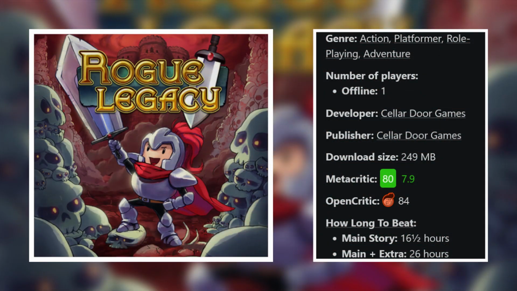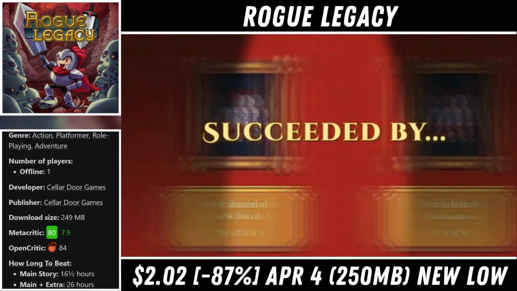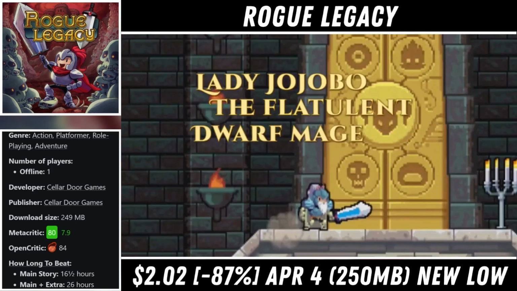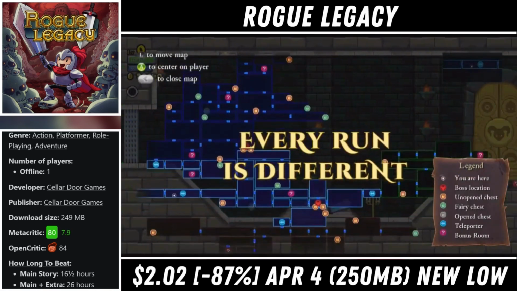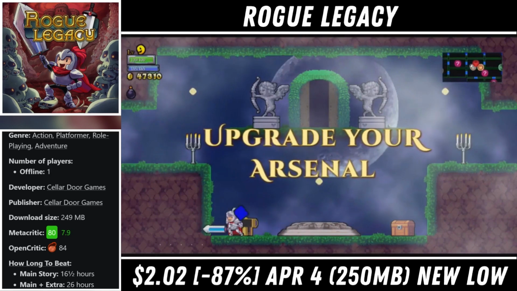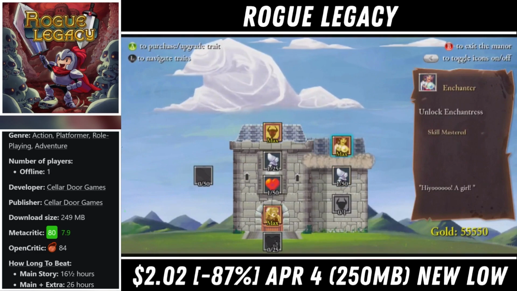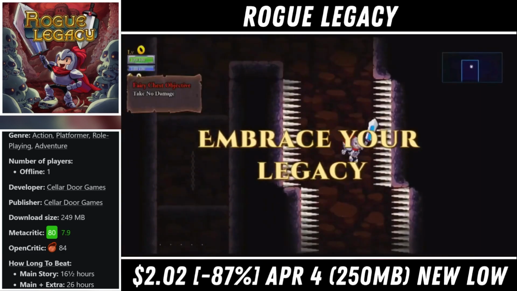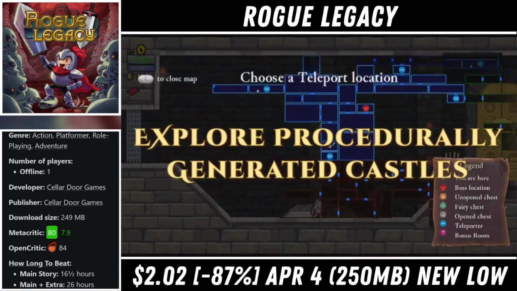Next we have Rogue Legacy, which is a single player action platformer with some RPG mechanics added in, and it has a download around 250 megabytes, offering more than 24 hours of gameplay on average. Now the unique feature with this series is that each time you fail or you die during a run, the subsequent runs will be done by one of your children, and of course the game randomizes what type of characters you'll get to pick from each time as well. These new characters can have buffs or ailments that will alter the gameplay, adding in a ton of variety and replay value. Right now you can pick it up for just $2.02, again a new low until the 4th. Oh, and part 2 is also available for just over $20 on sale as well.